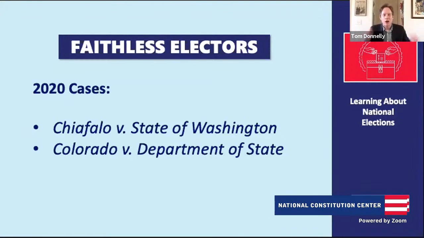And states have a great deal of authority to curb elector discretion and ensure that the popular vote is translated into who becomes president. That's what we said in Ray versus Blair, and we're going to say it again here in Chiafalo, saying that states can actually punish electors if they vote for someone other than they say they're going to vote for ahead of time. It was a pretty big fine too, if I remember correctly. It was a substantial fine for people.